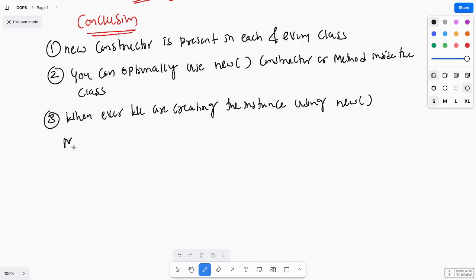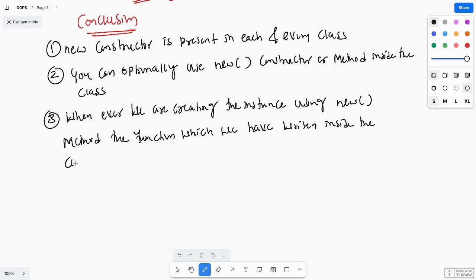Okay, the new method, the function which we have written inside the class will be called if you have declared it. So this is about the conclusion of this.